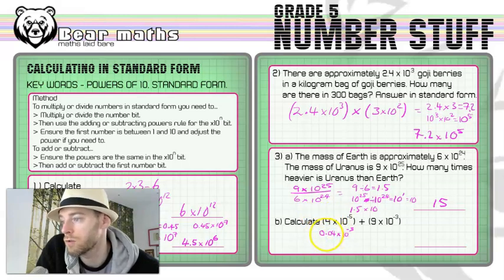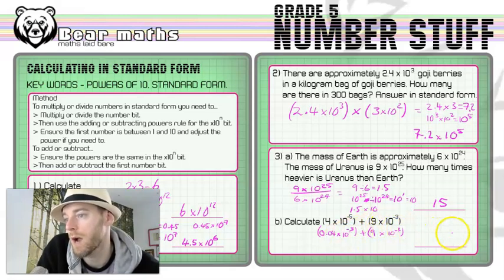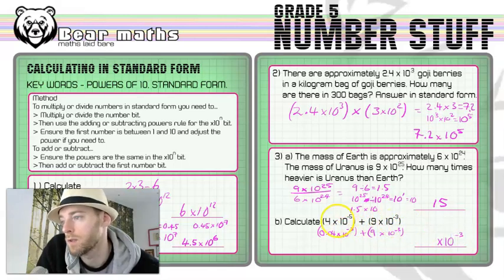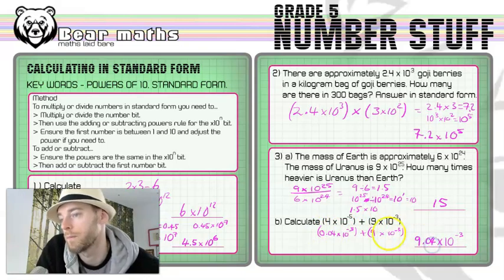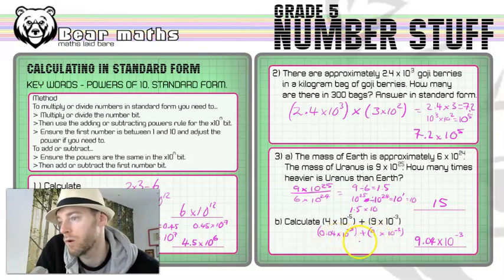Again, if you're not sure what I've done there, just have a think about it. Now, that is a thing we are able to add together because we don't have to worry about that times 10 to the power of something bit, because that is what our answer is going to be, times 10 to the power of minus 3. We just have to add 9 to 0.04, so that's going to be 9.04 times 10 to the power of minus 3. Now that would work with subtraction as well. Just obviously take away the numbers, but you'd get calculations that wouldn't be that way around. This number would be bigger here.